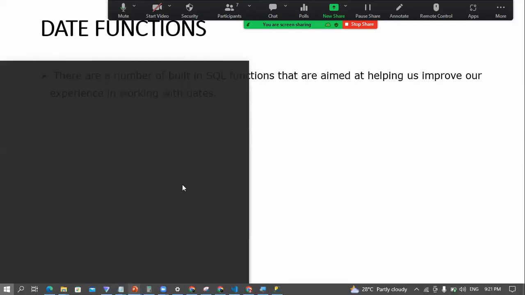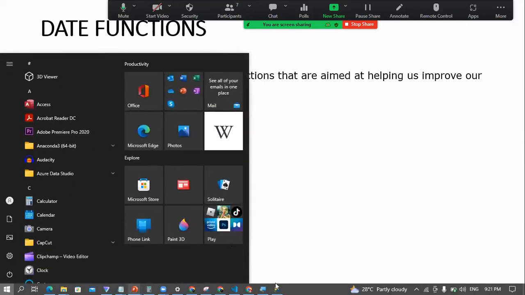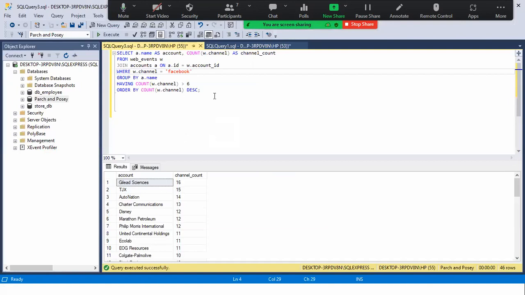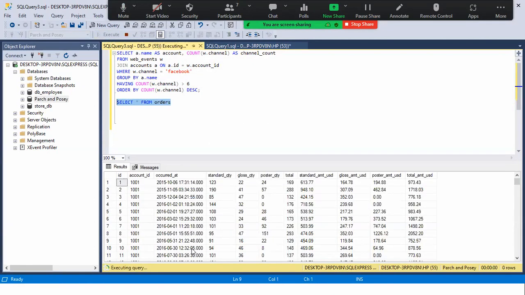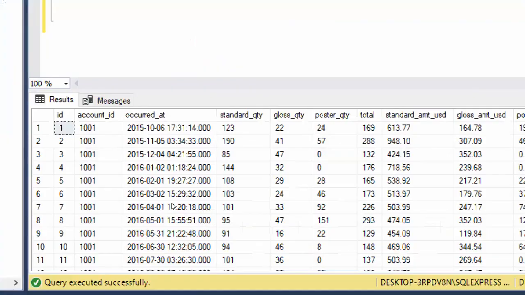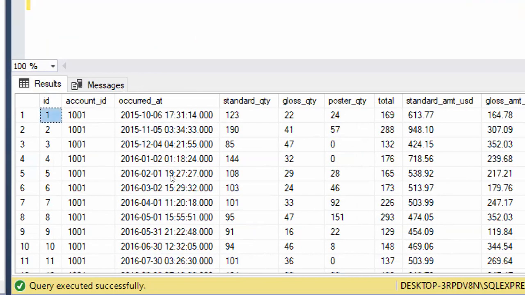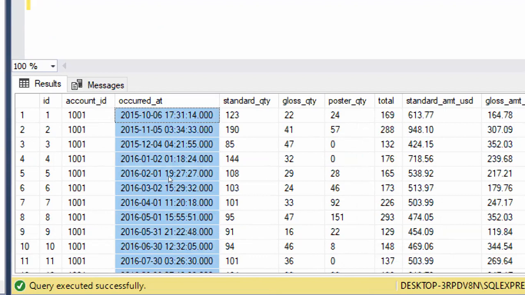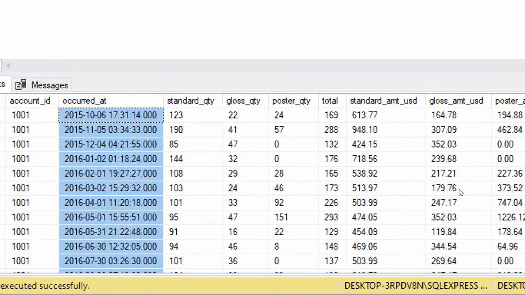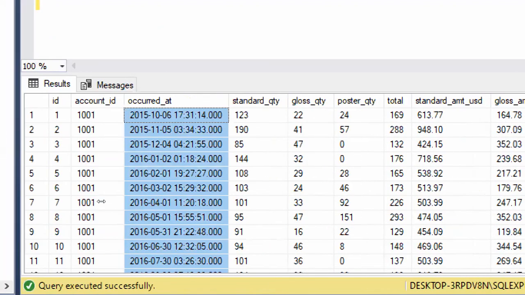Consider this orders table. Select star from orders, and then execute this. If you look at this table, you have a column for dates, but there's no field here for a year, or a quarter, or a month.